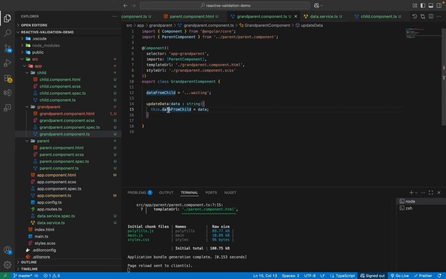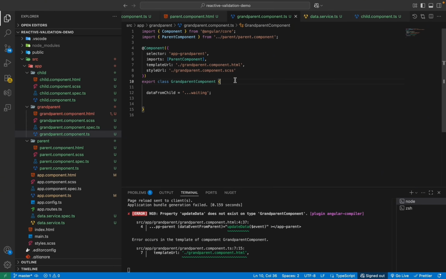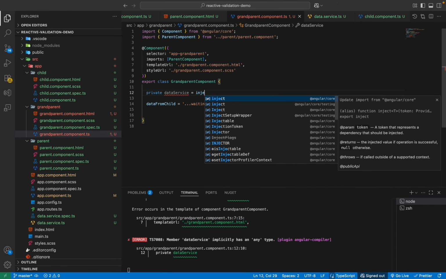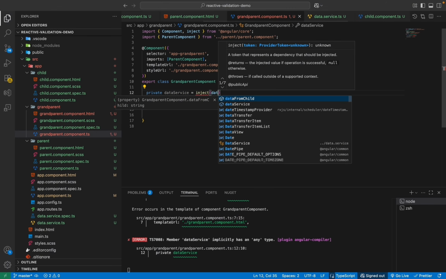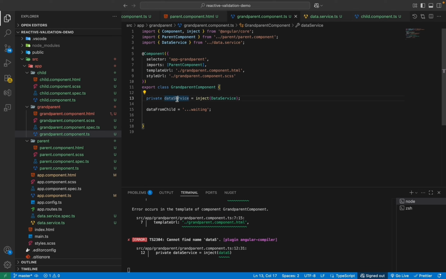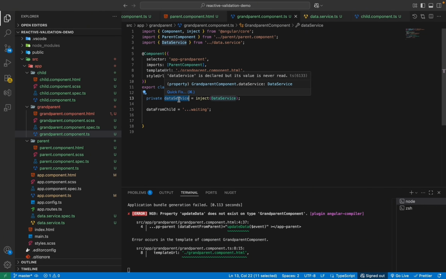Perfect. So now finally let's go to the grandparent component. So it no longer needs to listen to this update data, okay, because now we are using our service, so it doesn't need to listen for these events. So what we'll do is I'll remove this bit, okay, and here I'll inject my service. So again I'll say private data service, and this would be again our inject, and I'll say here data service. Perfect. So now you can see we can basically directly subscribe using our data service, and we can load the data inside this. Easy as that.